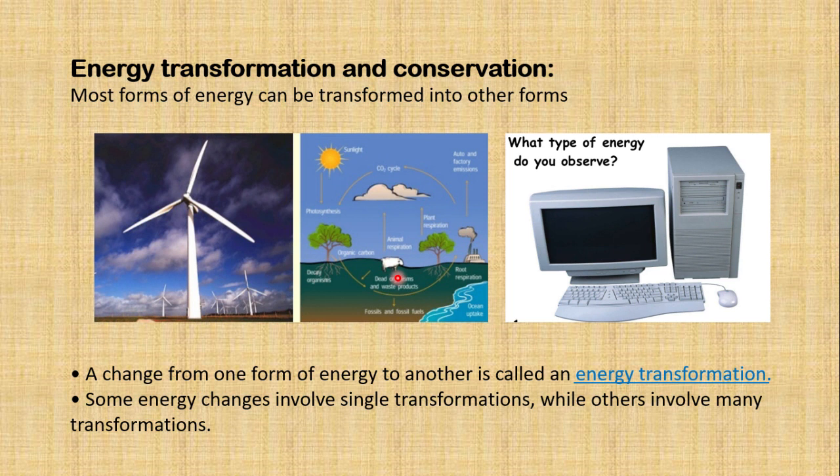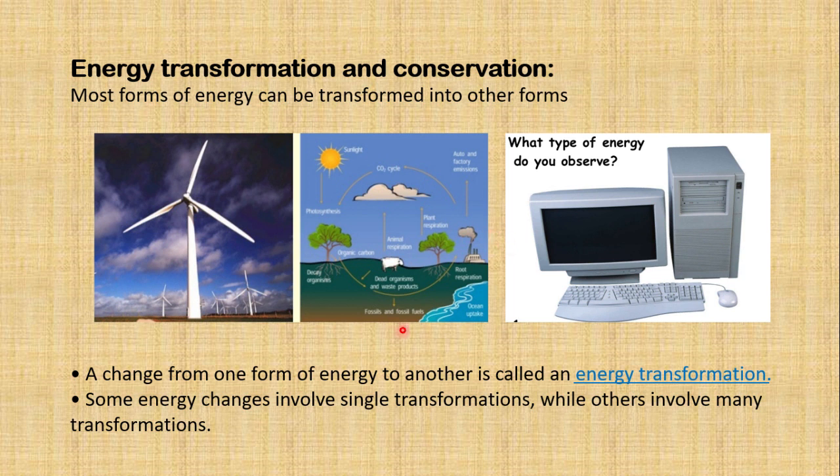Some of the energy is used for their body growth by cell tissues and other processes like respiration, and some amount of energy is also lost in the form of heat. When the fuels are burned, the chemical energy is converted into the thermal energy and other forms of energy. Can you guess what type of energy transformation takes place in this diagram? Well, the electrical energy in the computer converts into light energy, sound energy, and heat energy.